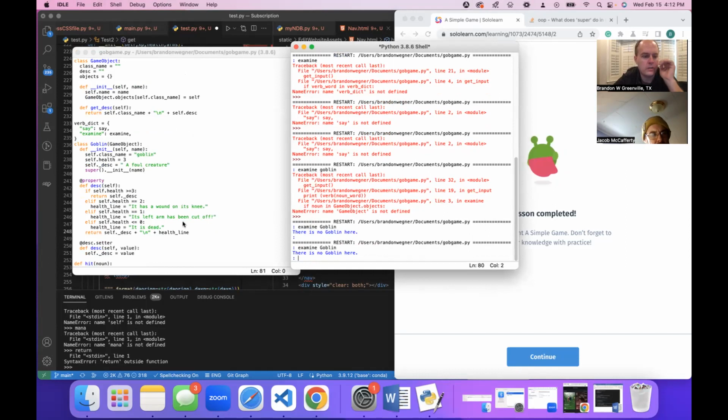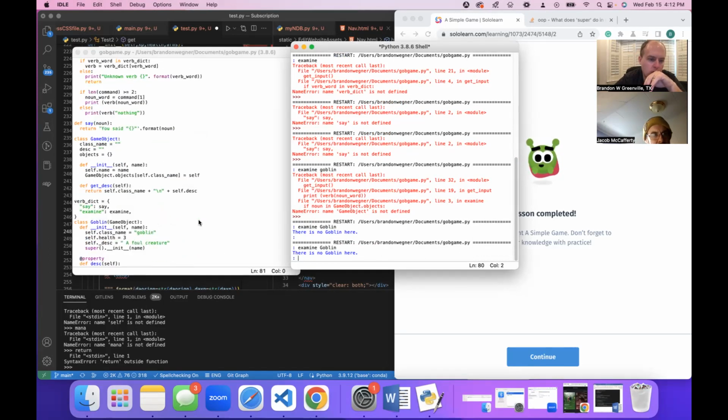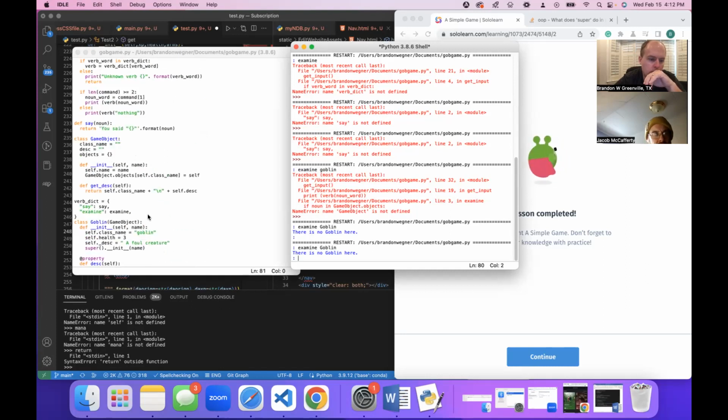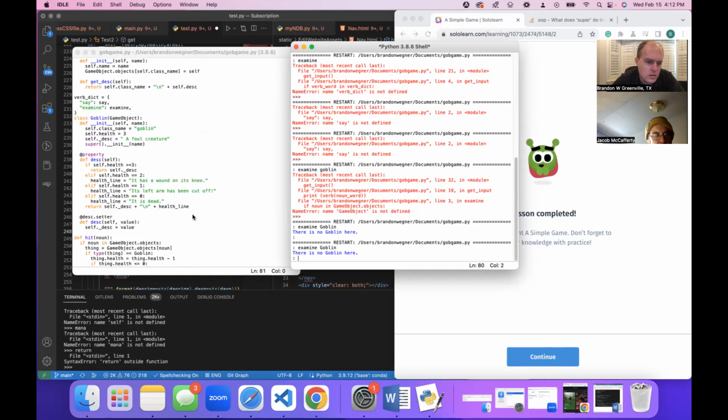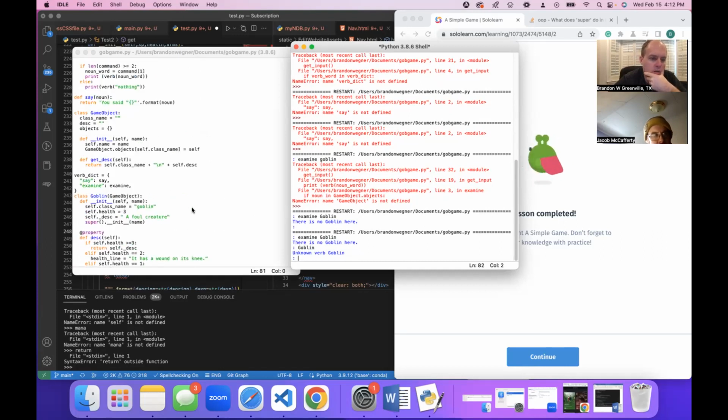So all right, let's see what else. So I think we actually need to add to the verb dict. Well, maybe not. Okay, let's try. Well, let's just try goblin. Yeah, nothing. Yeah, I think we have to add it to the verb dict.